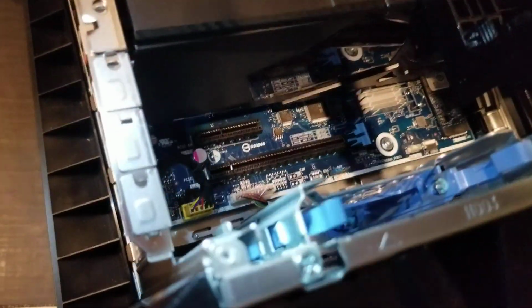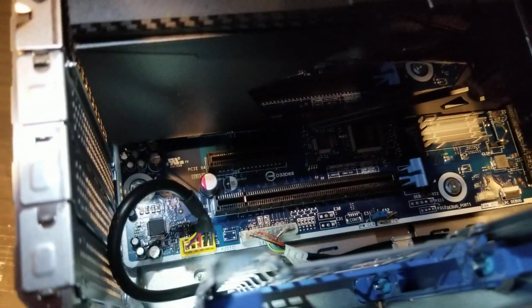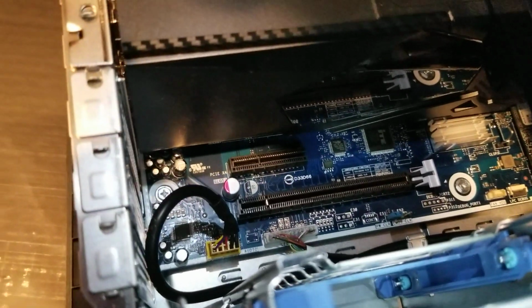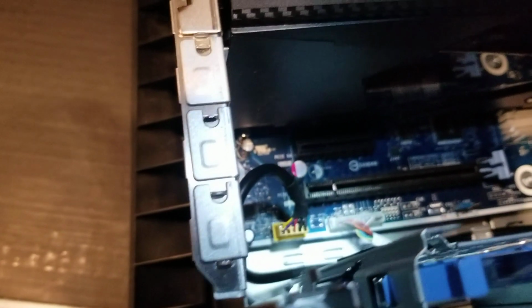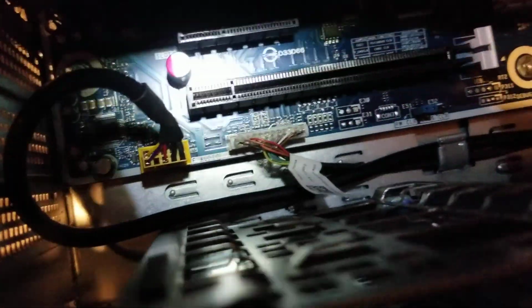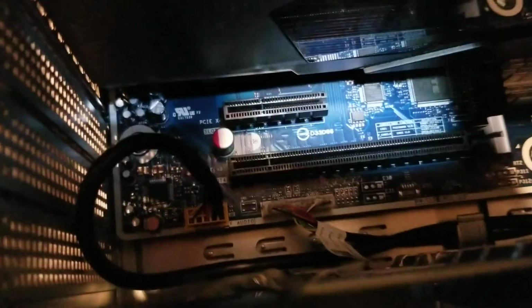Alright, that's what I got going on here. There's just one more slot, looks like PCIe right there. Well, can't even see. Here we go. It's written right on the board right there. The PCIe ×4 socket, which is that small black one. And then the big one. Man, it's hard to see without the flashlight. Okay. It's the PCIe ×8, that one there, the big one.